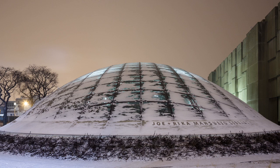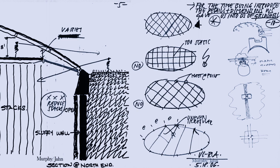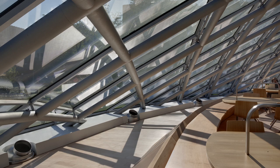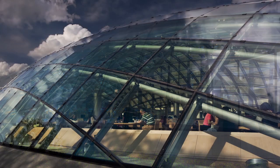Teamwork is very important in architecture. Making the building work — the most important was the structural engineer, a remarkable German engineer, Werner Sobeck. He has very much influenced my work since then, as I influenced his engineering. The mechanical engineer, obviously, the conditioning played a role. And as you see, you don't see ducts, you don't see any mechanical equipment.